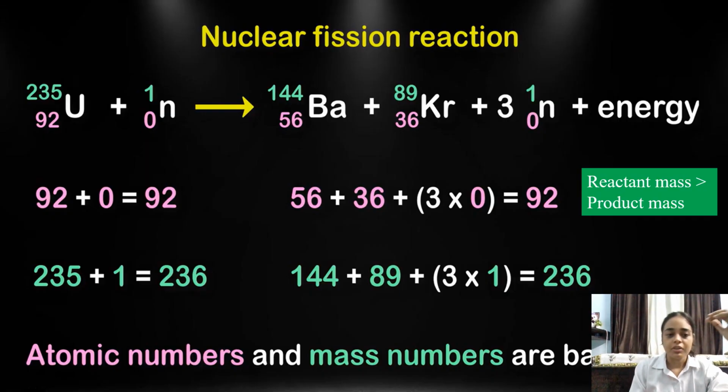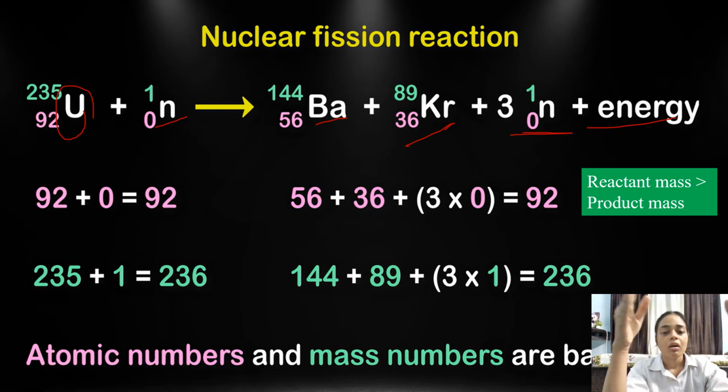So this is a nuclear fission reaction. Here, we have bombarded uranium-235 with a neutron, which leads to the formation of barium and krypton, plus 3 neutrons, plus energy. Here we don't balance element-wise like that in nuclear reactions, because the nucleus is changed. On the left we have uranium, and on the right-hand side we have barium and krypton. So how can we do that?